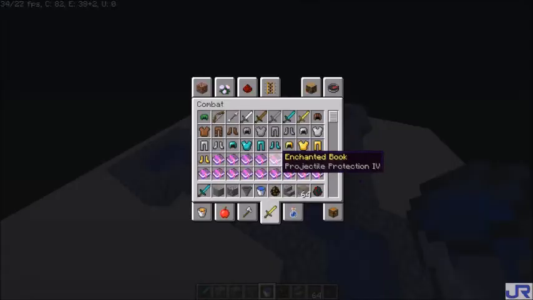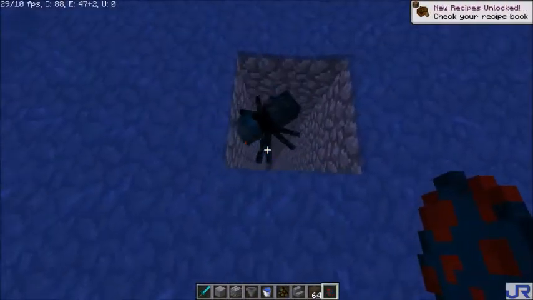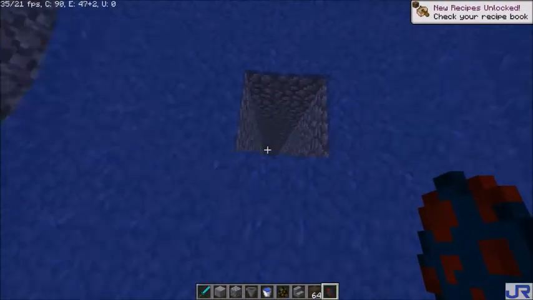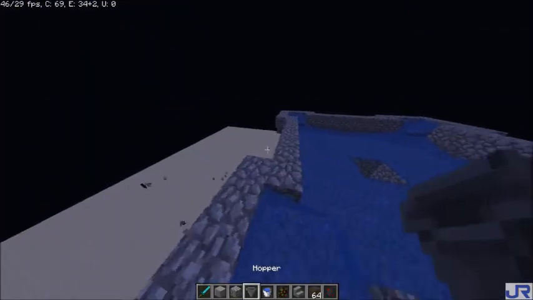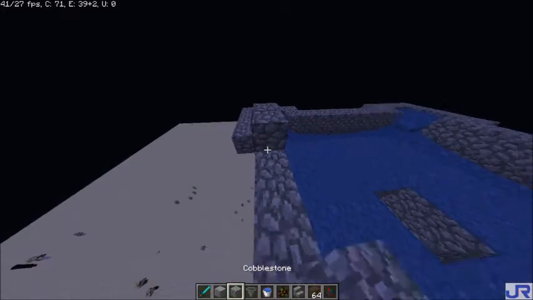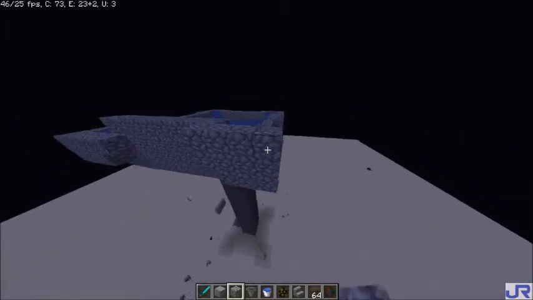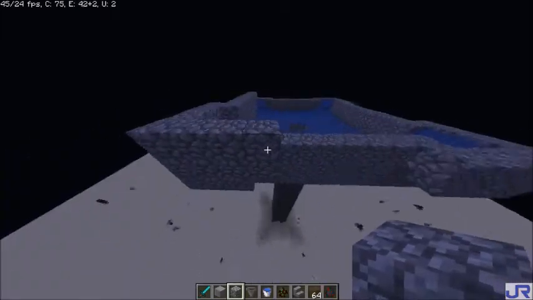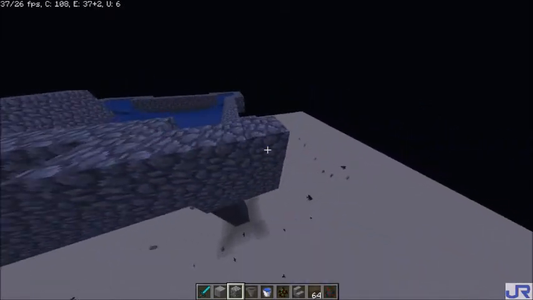So to test this, I'll just chuck down a cave spider. As you can see, that goes in and it falls and it dies. Cool. So that's what we need. Now we need to build the roof. So just sort of build it over. I don't really care how you do it, as long as the whole roof is enclosed. That's all you need. So yeah, just build it.